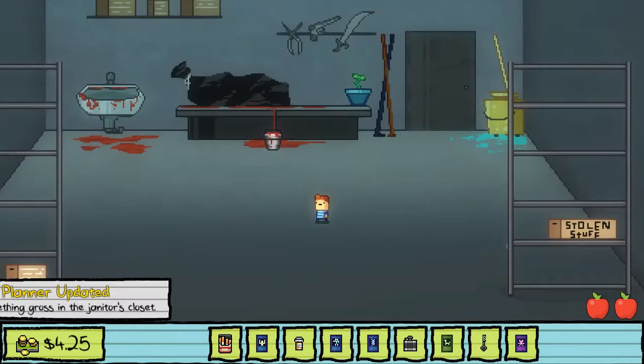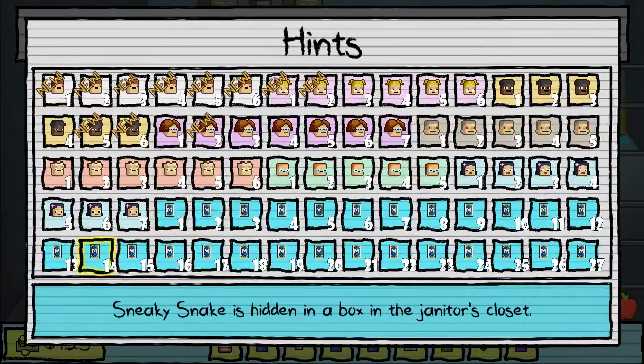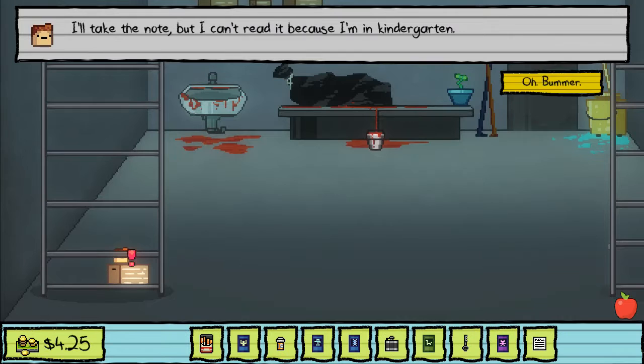Now, in this scenario, you can pick up the MonsterMon card that's here, which is Sneaky Snake, which I won't do, but you'll see it right here. It's number 14 on the list. And then you can also take this note. I'll show you what happens when you grab the blood bucket the next day. So you want to go back here.